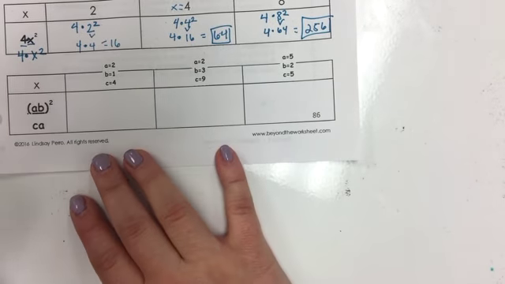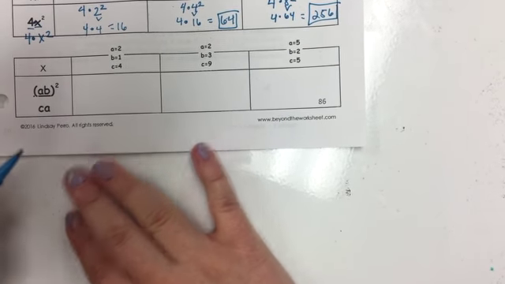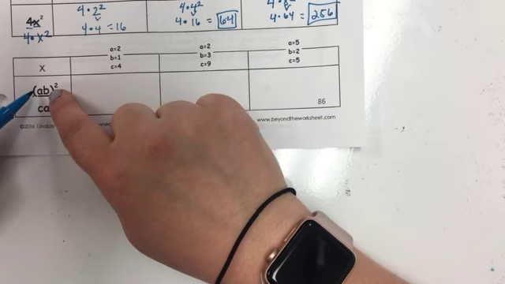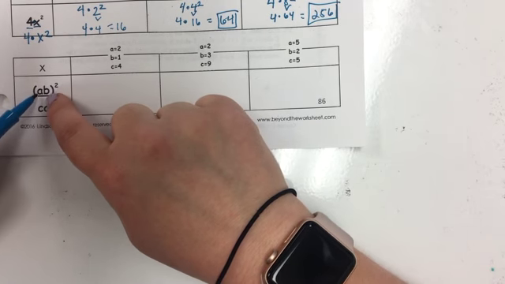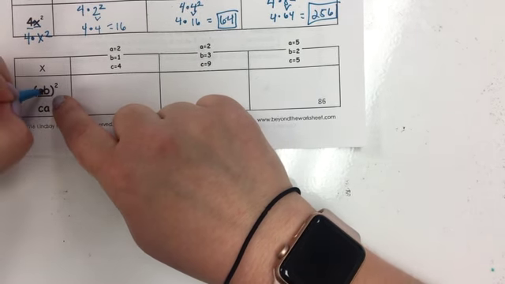All right, last set of examples I'm going to go over. This one gets a little bit more complicated. We have the quantity, which is how we say parentheses, of A times B squared. So remember, we want to do what's inside the parentheses first, and then we want to use that exponent to square it. And then that's going to be over, so divided by C times A. So if I was to write this one out, I'm going to write it down here on the bottom. It would look like this: A times B in parentheses and then squared over C times A.